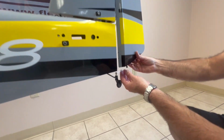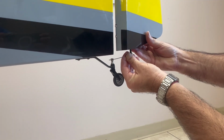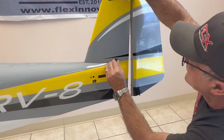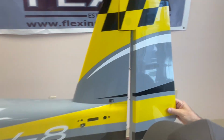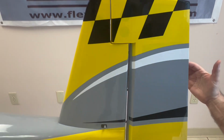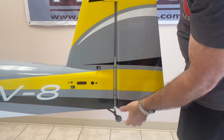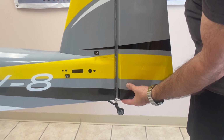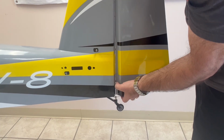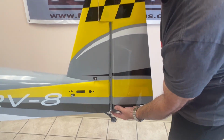Now we're going to do the bolt over here. This goes through the hole like that. And now we're going to push all the way down. We're going to lock this up right there. And now we're going to get the hinge in line like that. The next thing, we're going to push down the wire for all the hinges, all the way like that, till full position.